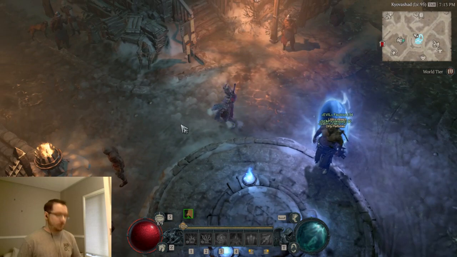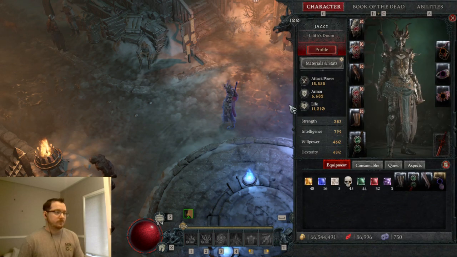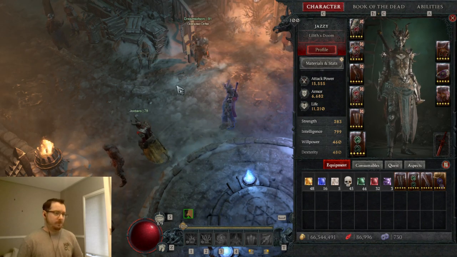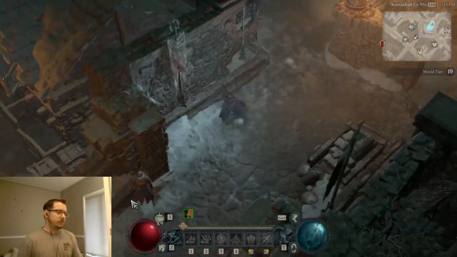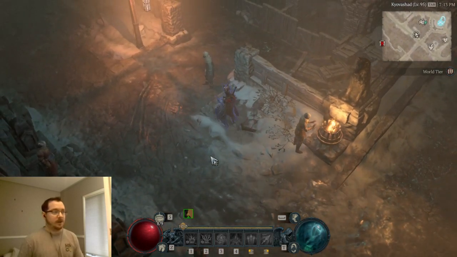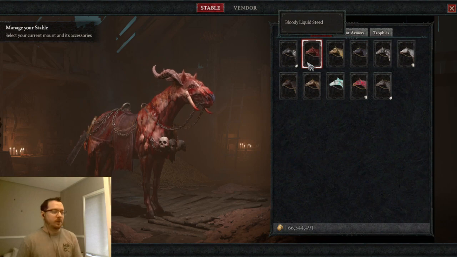So what I think is the coolest, but here I'll go over this first. If this game will load. Okay. So you can see here, Lilith's Doom. That is, I believe, the two titles that you do get. There might be more. I don't remember. So I put that on there. And the horse that you get, there might be even other rewards. When I first killed her for the first time, I was kind of blacked out. My heart was pounding. I couldn't even read. I don't know what was going on. So yeah, the bloody liquid steed.